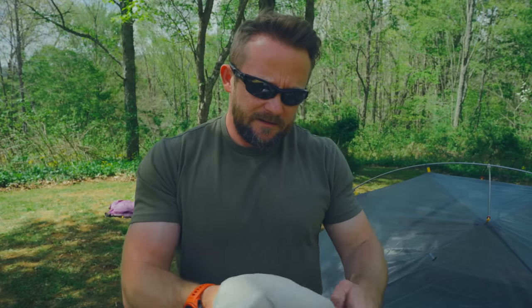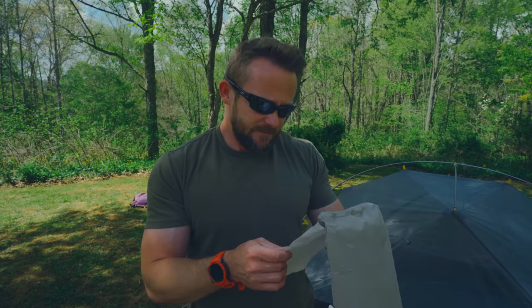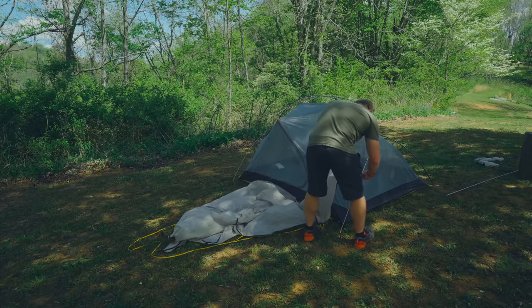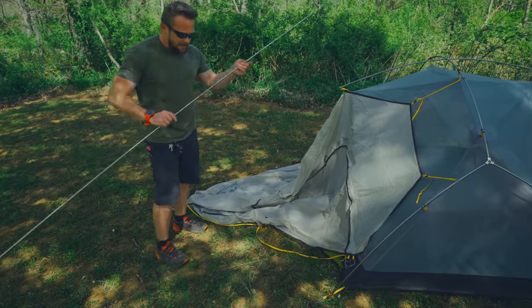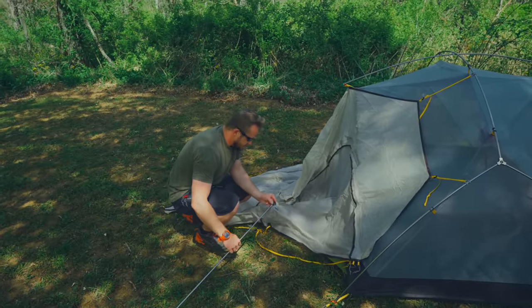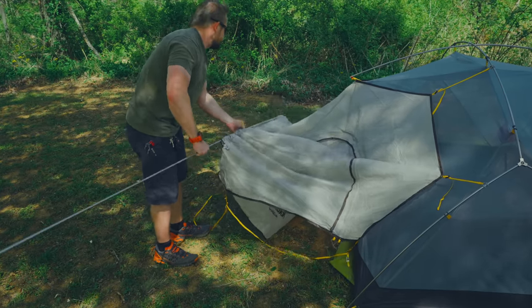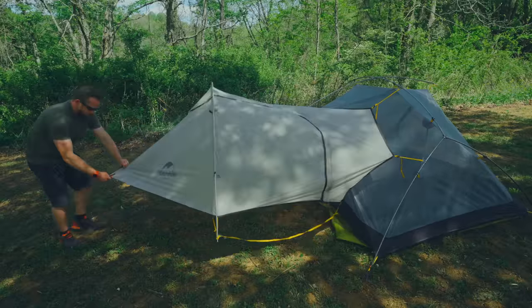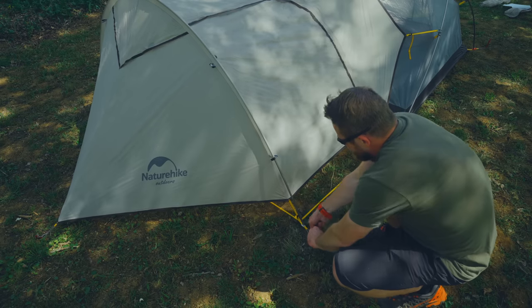On the inside of the storage bag, we have setup instructions. You set this up before you put the fly on, and the fly basically goes over the top of it partially. It looks like the Vestibule clips in with the frame of the tent. Once you have the Vestibule attached to the tent, then you can take your pole and insert it through the sleeve here. There are grommets on both sides to connect the pole to. Once you have the pole connected, then you can stake out the Vestibule. Once you have it staked out in the front, you can go around staking out the sides and pulling everything taut.